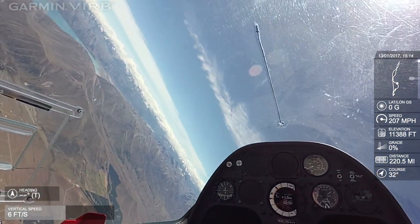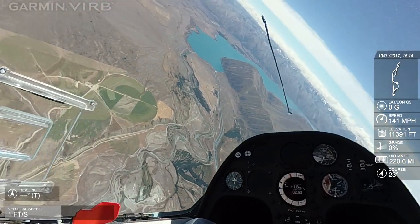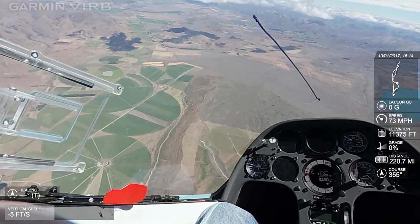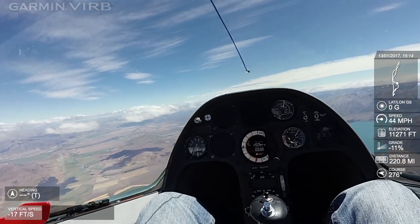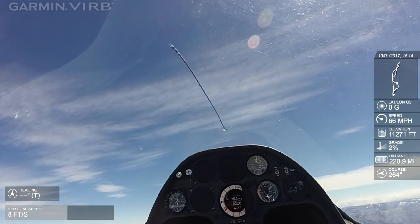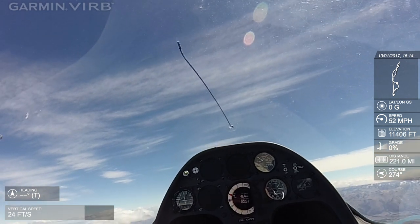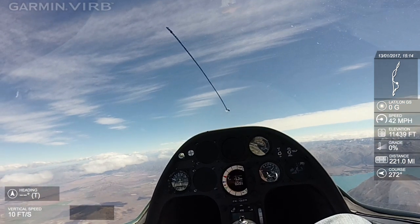Yeehaw! Just roll the wings level. And how was that? Not too bad. Not too scary? No? What about one loop before we go down? Yeah, okay then, let's go for it.